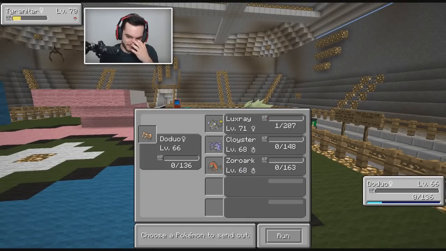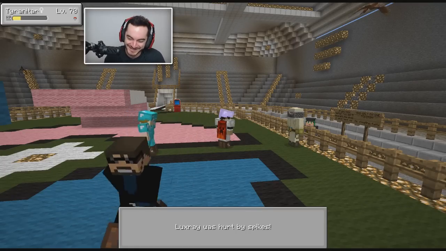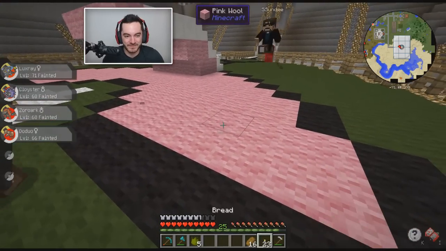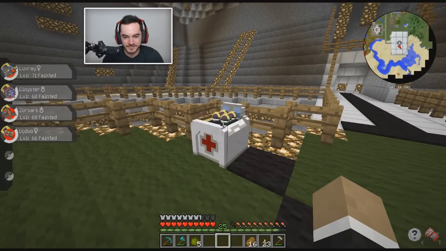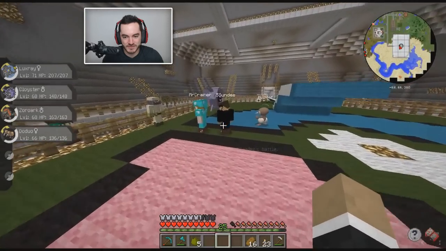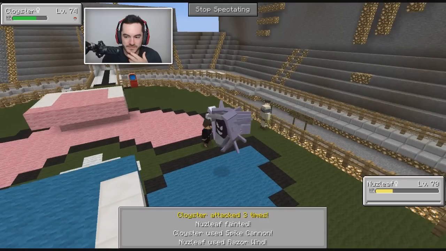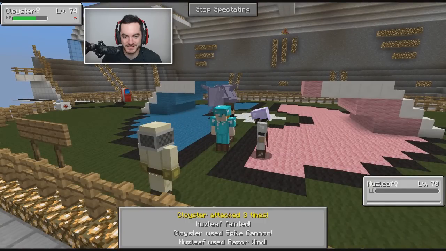Oh my goodness, dude. Wait, Luxray is still alive? Not anymore. He's not. All right, Crater, now it's on you. Okay. Sure, I'll try. So Captain Sparkles lost. Crater, use your Nuzleaf to... Hold on, let me spectate this. I'm just gonna be trying, dude. Cloyster attacked 4 times. Oh! Wait, what happened? Cloyster, you're dead. What? Cloyster.